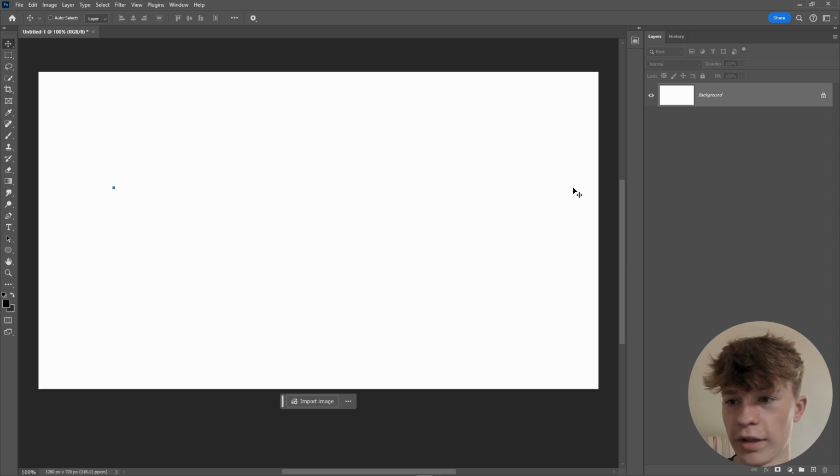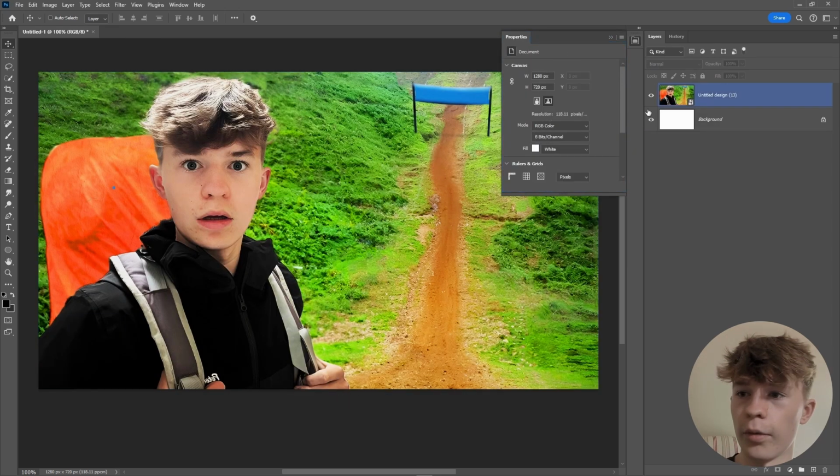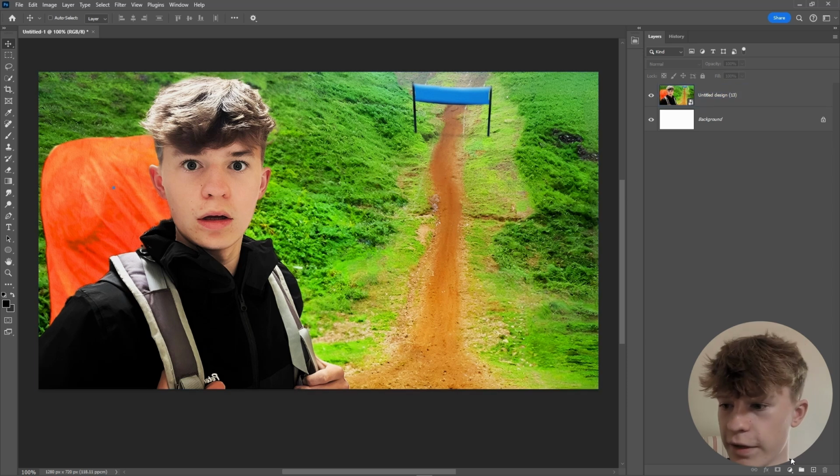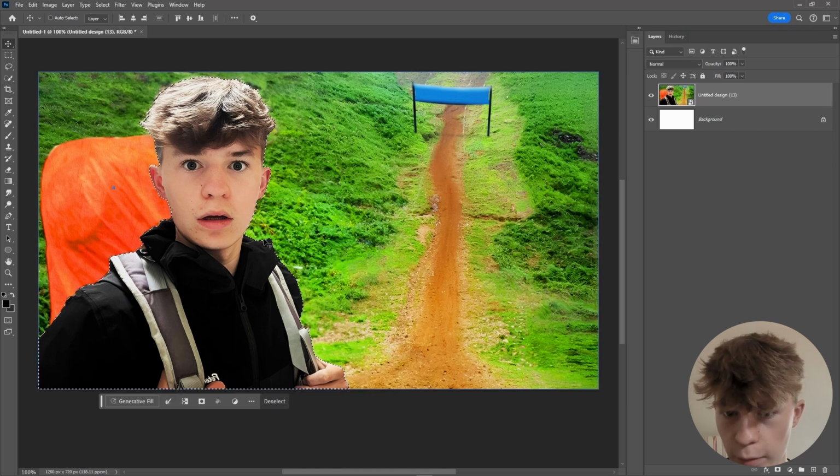And also it's got really good AI tools. So if I go here, okay, I can't remember how to do it, but basically it's got loads of AI features. You can do select subject and all this kind of stuff, so very, very basic things. Let's see if it works real quick. Give it a second, it's just loading, and then it'll select me. See, it's got this little outline right here going all around me, and I can edit this.